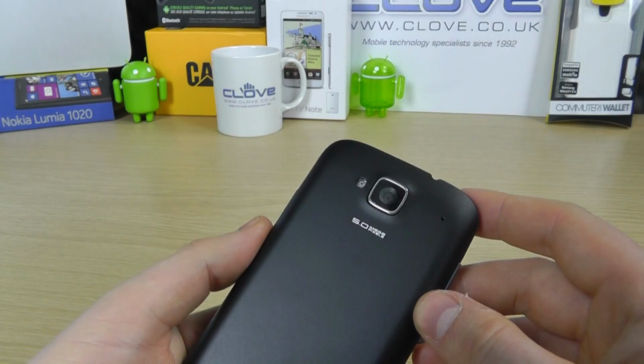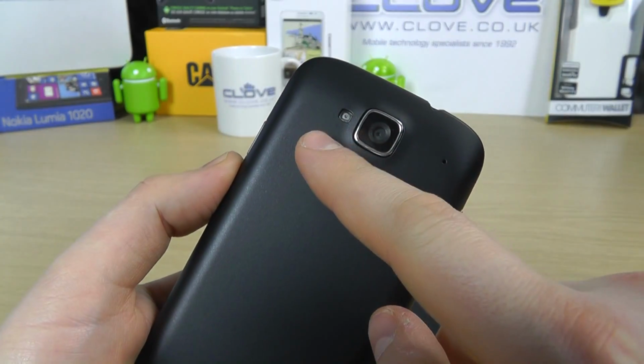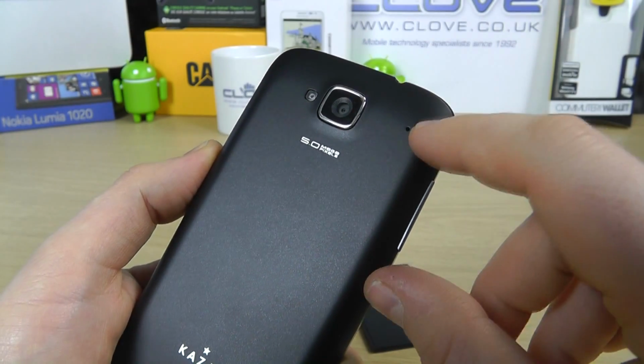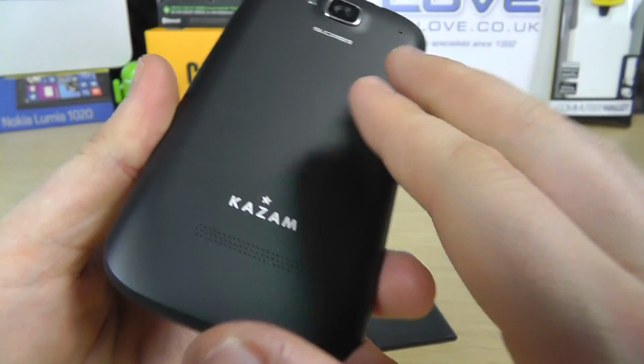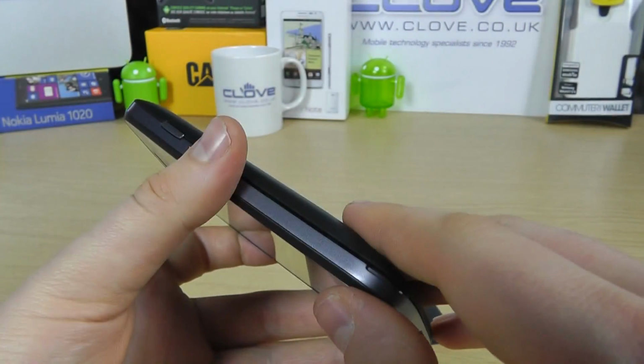If we turn the device over, on the rear here, we've got the 5-megapixel camera with LED flash. We've got the microphone for recording audio, and then down at the bottom here, we've got the KAZAM logo and the loudspeaker. It's a smooth touch back cover. There's no real grip to speak of.